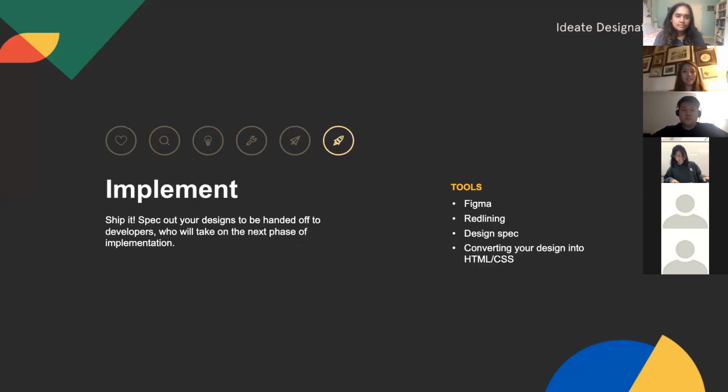The final stage is implement. Once you have your design solution finalized, this stage is all about handing off your design to get coded up. This is about creating a spec that provides devs with the key properties of your designs, like the HTML and CSS elements, and a lot of tools these days like Figma have some auto-specking features that help you. So this process ends up being a lot faster, but even after you hand off your designs to the dev, a lot of dev constraints come up throughout the process. So you're always in constant communication with them.